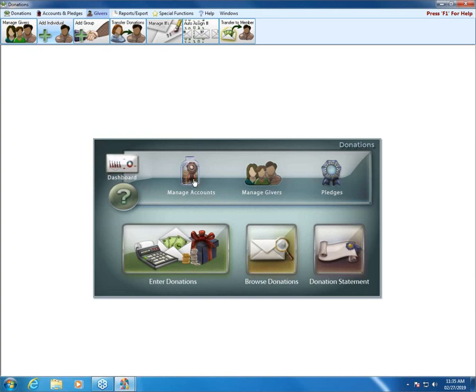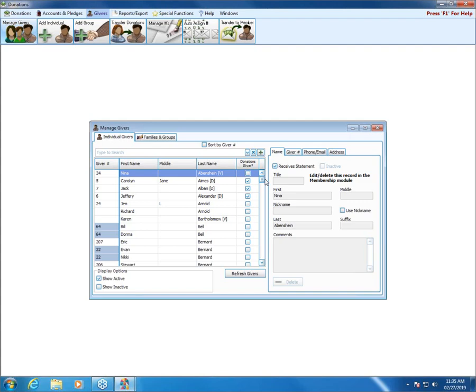Go in through Manage Givers right in the middle here. Manage Givers also has one of these green plus signs on the giver search box. If I hit that green plus sign, it's going to give me similar options that I showed you up at the very top under Givers. So if you're managing your givers, you're just scrolling through, checking things out, and you realize you have someone you need to add, you can easily do that here with the green plus sign.